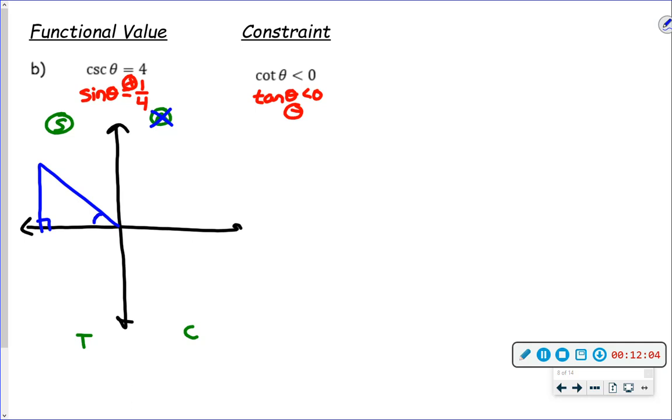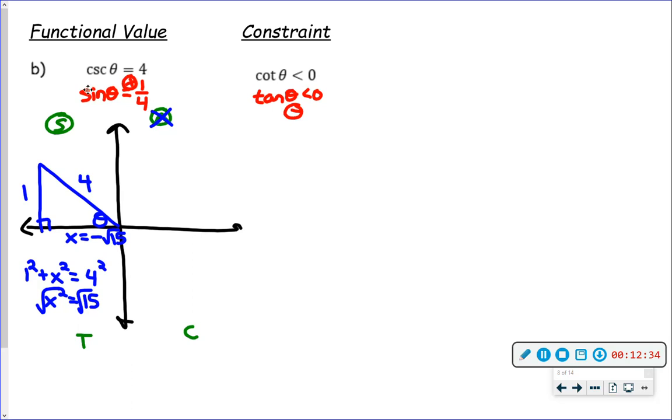Now, sine, opposite over hypotenuse. We clearly need to find our missing side, which of course we would use our Pythagorean theorem. I'm just going to call it x for right now. 1 squared plus x squared equals 4 squared, 16. 1 squared is 1. Let's deduct 1 from each side, 16 minus 1, and then square root it. Now, because it's on the left side of the x-axis, I'm going to put a negative. Okay, we've got all the sides.